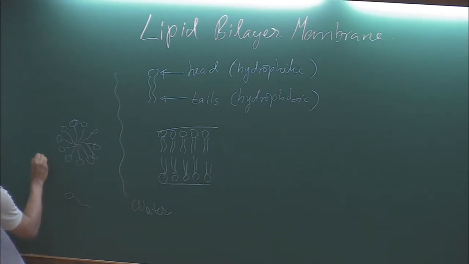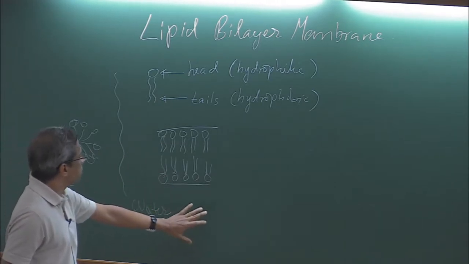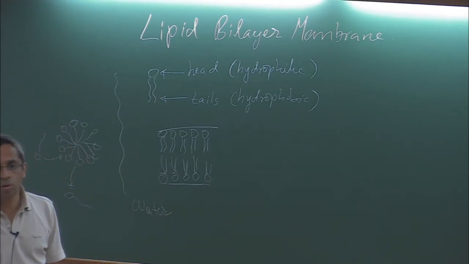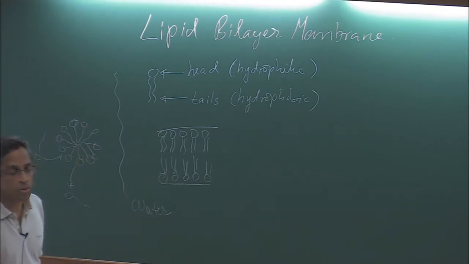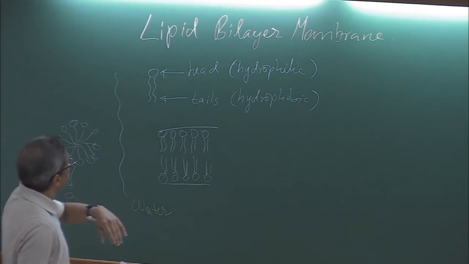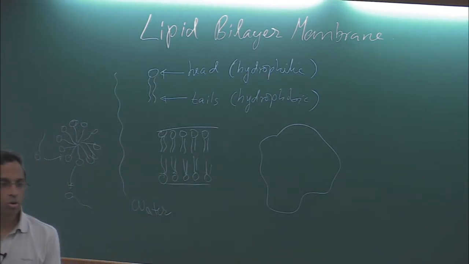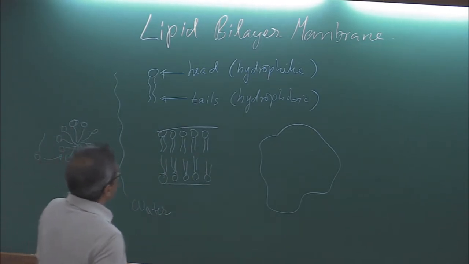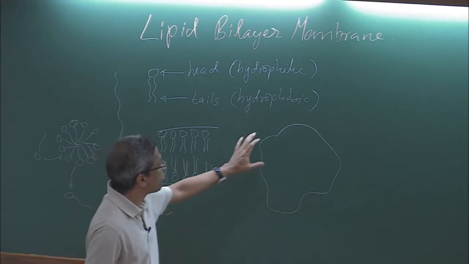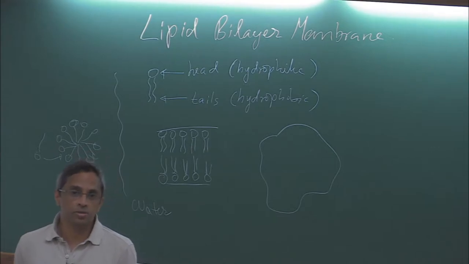In this system, there are free monomers, and these free monomers can exchange between these micelles. So at equilibrium, the numbers are fluctuating here. But in this case, because there are two tails and the molecule is very strongly hydrophobic, the concentration in the bulk is very, very low, and these numbers remain conserved. And this is very important for what I am going to cover. So if I have a closed system, for example a closed membrane bag, then the number of molecules on this membrane is conserved.